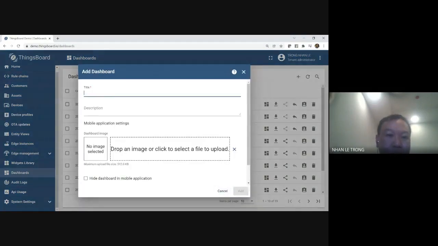I can put a title, CC01 IoT dashboard. You can put some description information, but just the title is enough. Then you click on the add button to create your own dashboard.